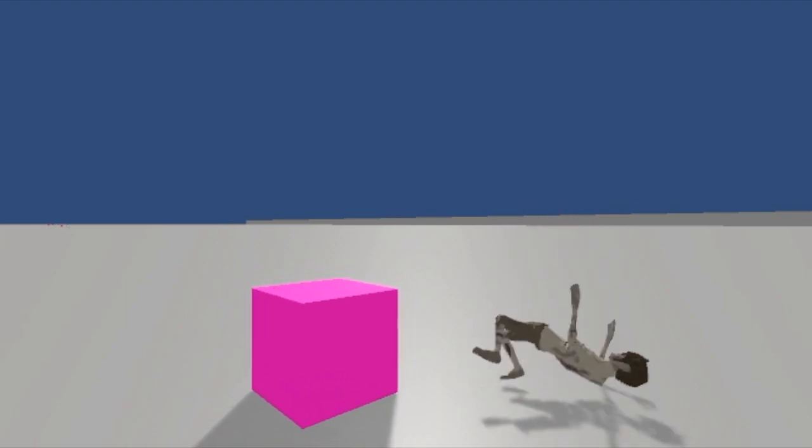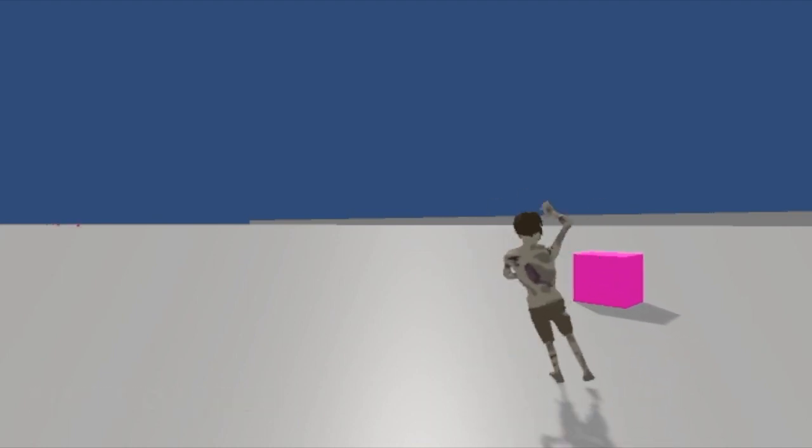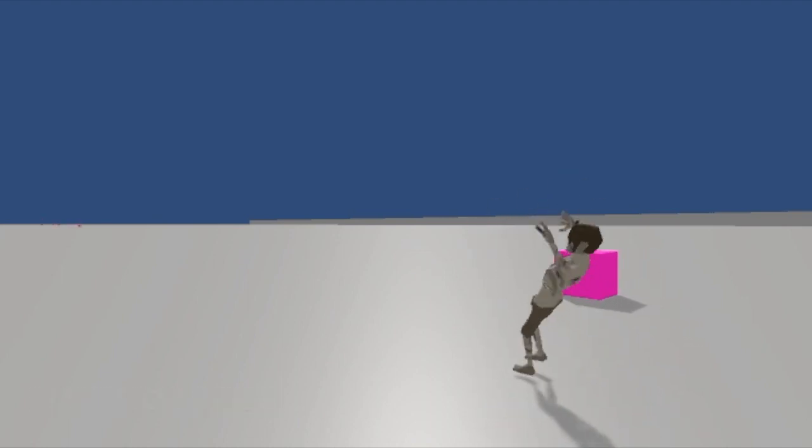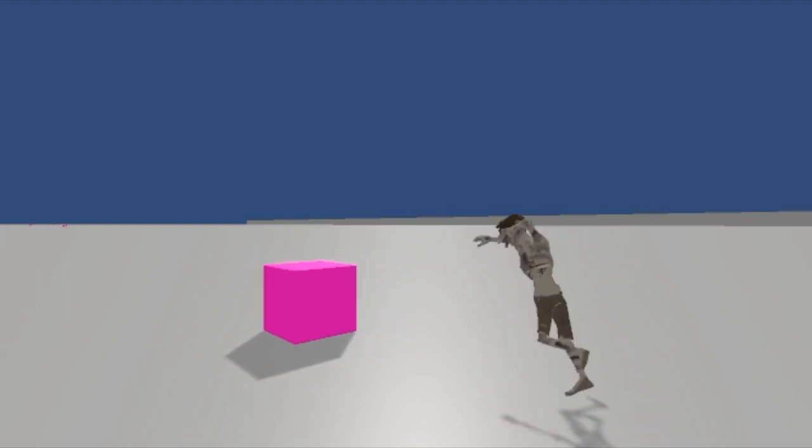So now we're at 13 million steps. You can see it's kind of learning to get off the ground. It also gets rewards for its velocity going towards the goal direction, the goal being this pink cube, but the majority of the reward is for actually standing up right now. So you can see it's still learning.